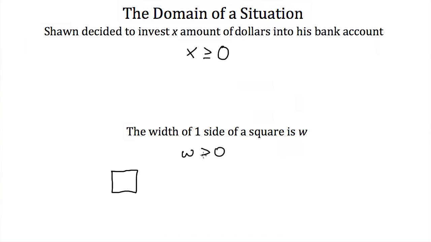It's not greater than or equal to, though, because we're told that this is a square. If you had a square with side 0, well, then you wouldn't have a square at all, because you can't measure a 0 length. So we'd say that w is greater than 0. Again, this problem would have an inherent domain restriction, because you can't measure a negative length.